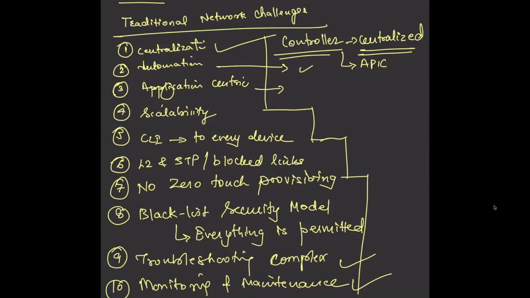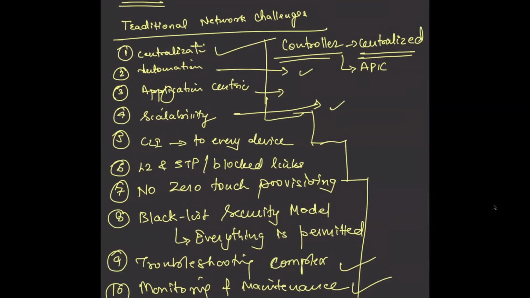Then scalability is very easy here. All leaves are connected to all the spines. We're going to talk about the topology in the next 10 minutes. So scalability is not an issue here. We can add as many as we want. Although there is a hard limit, that is a very huge limit, so still no issues with it. Then you will have centralized management. You can have GUI access, API access, CLI access, whatever access you need. You can do the centralized configuration through your APIC controller via any of these methods.